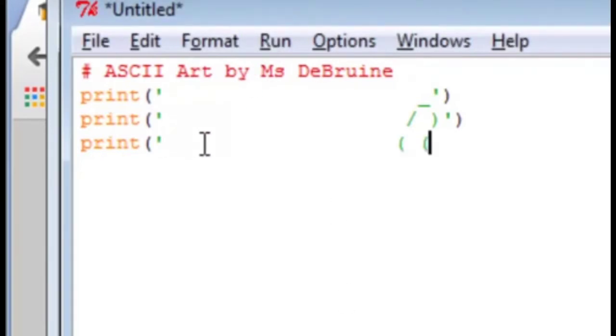Okay, and then I've got to close my single quote and close my parentheses, go to the next line, etc. You can kind of get the idea. Now I only want to show you here on the next line or two where you need to also consider what are called escape characters.